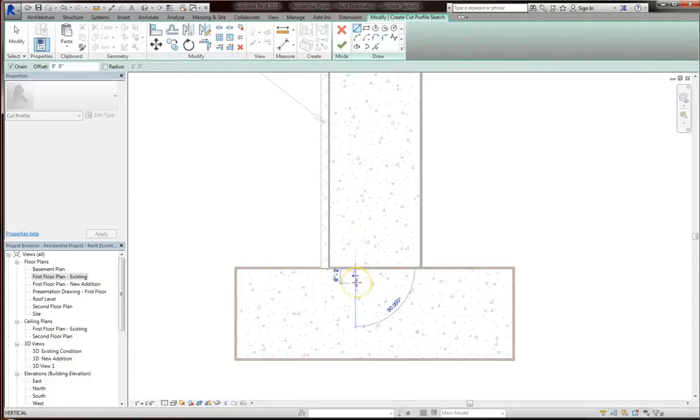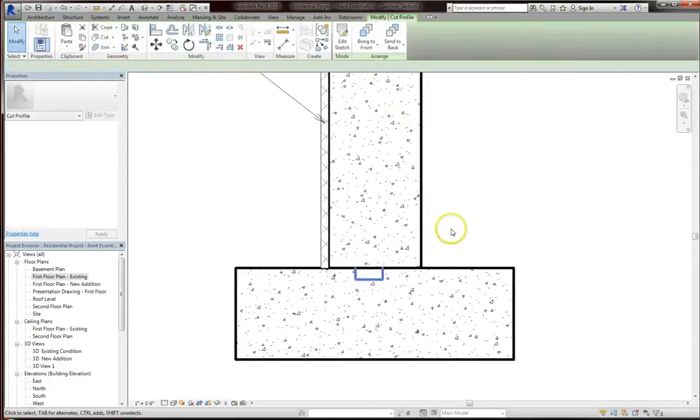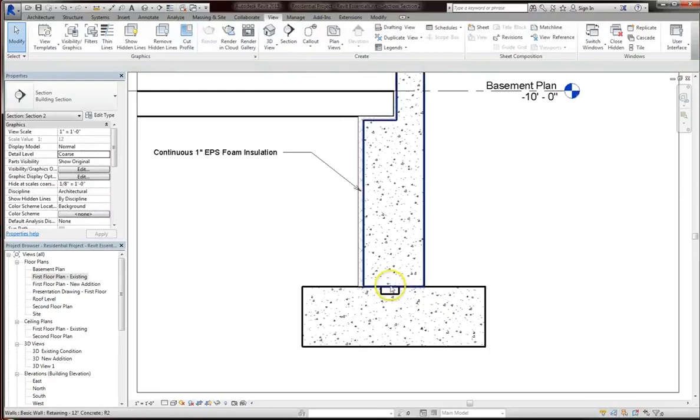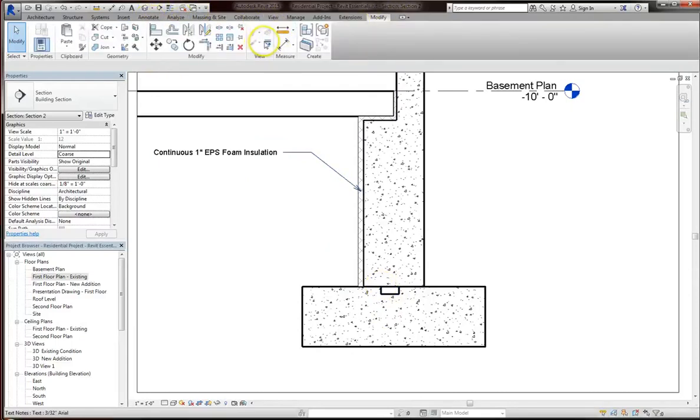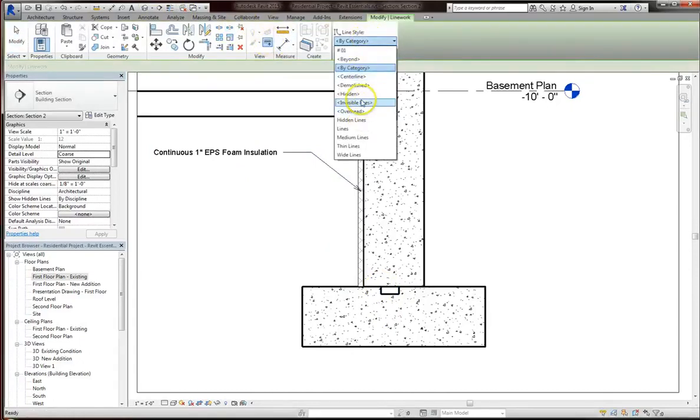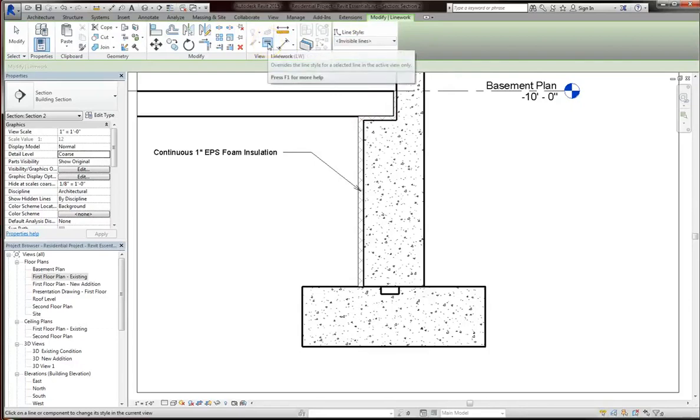And this is typically the size of a 2x4. Or really, 1.5 by 3.5. There we go. So once we get that into place, you can start to see your key. And I know that this line shouldn't exist, so what I'm going to do is go into the Modify tab, and under the View panel is an option for line work, and you can actually select invisible lines. Now, when you select that, what you're able to do is actually go into your detail and select individual lines to make invisible. So now everything's drawn a bit more realistically.